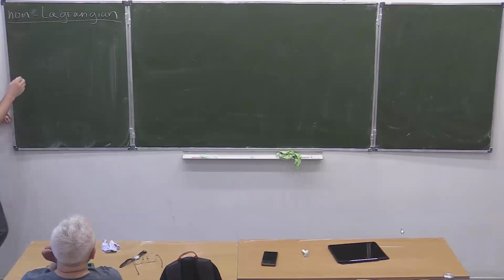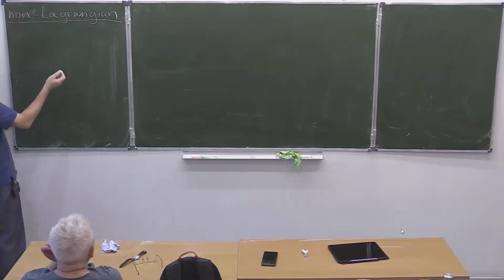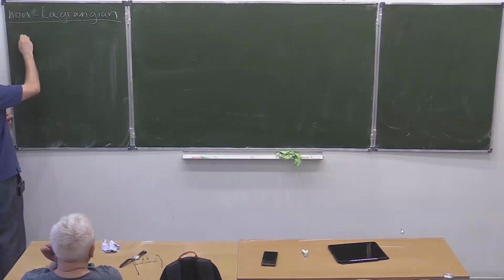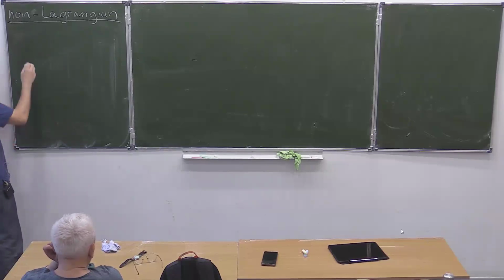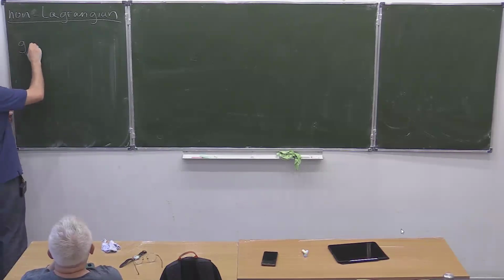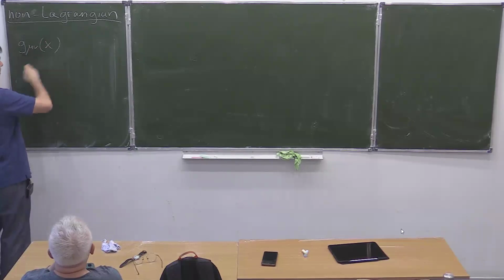This may happen, for instance, if we want to describe Riemannian geometry, and we want to think of it as a field theoretical system. And we have our field, which is the metric, which we just discussed.